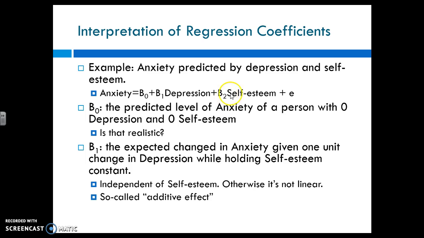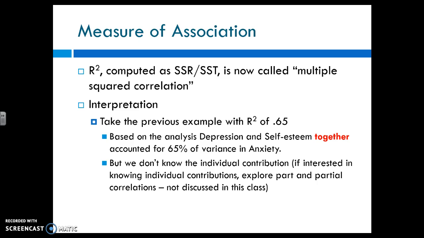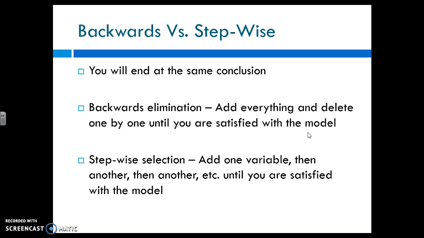We can say the same thing for beta two. This is if I increase self-esteem one unit and hold everything else constant. This number is the amount anxiety will increase by one unit of self-esteem increase. Remember, units are incredibly important. Know what you're talking about. The R squared in this case is now a multiple R, meaning it is the taking depression and self-esteem together how much of anxiety is being explained. This does not mean that we add up the correlation of depression and self-esteem. This is all together, everything interacting. What is my new R squared? So it is how much of anxiety is being explained by the combination of all of our predictors.